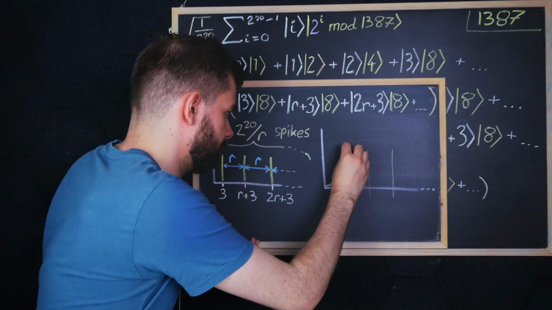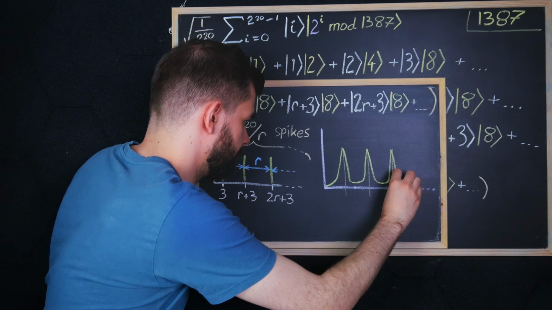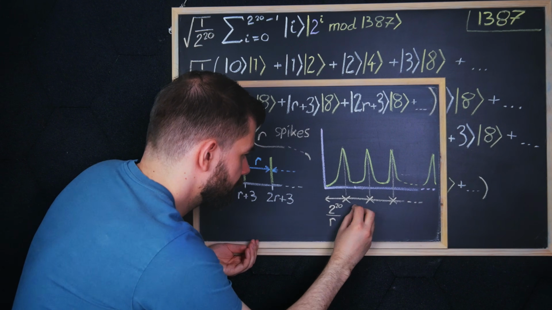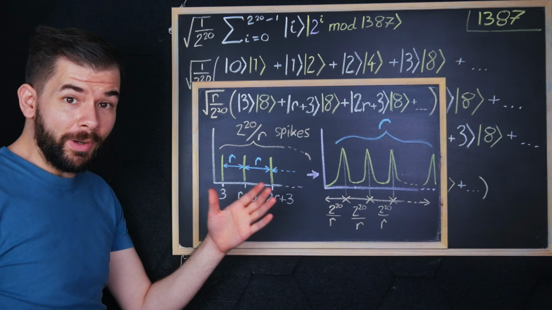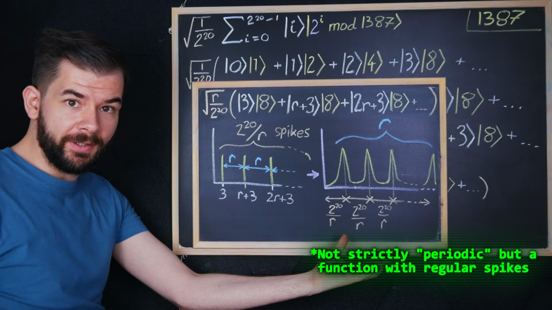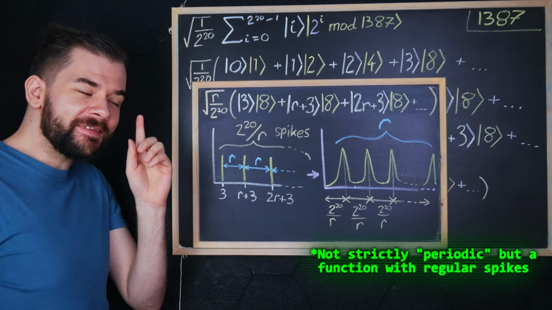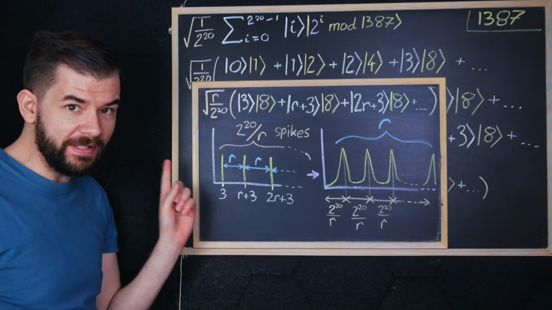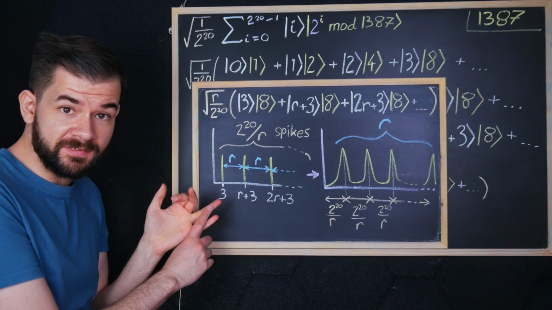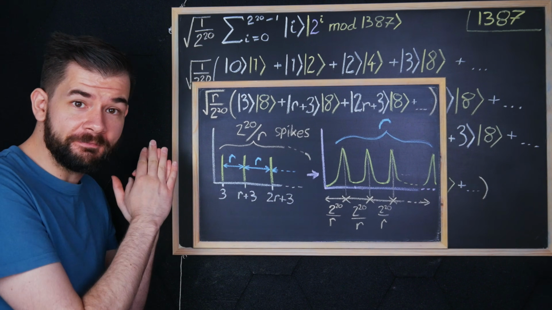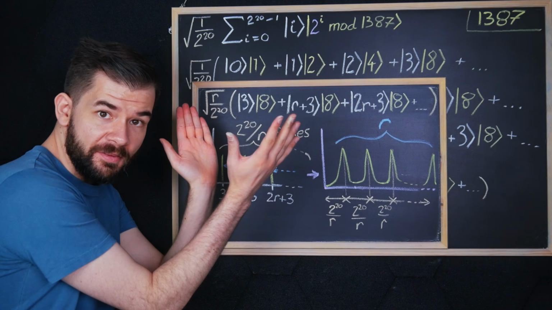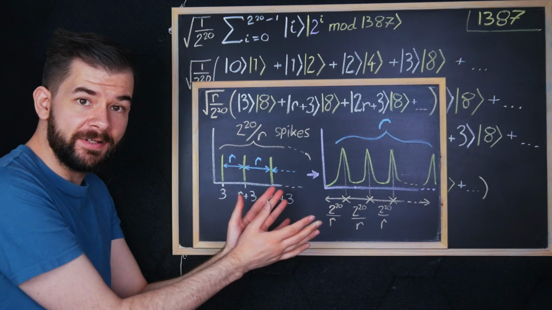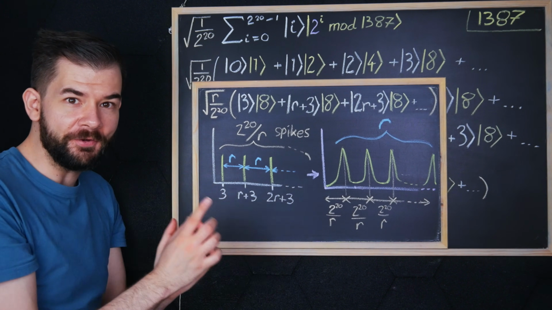The Quantum Fourier Transform switches these, returning a new superposition with r spikes at multiples of 2 to the 20 over r. And you might question why this solves anything. We still have a periodic function, but crucially, it's the same periodic function regardless of our initial measurement on the second register, whether we measure an 8, a 661, a 32. After the Quantum Fourier Transform, we are looking at this function. So after measuring this, we can get multiple readings on the same function and infer the period.